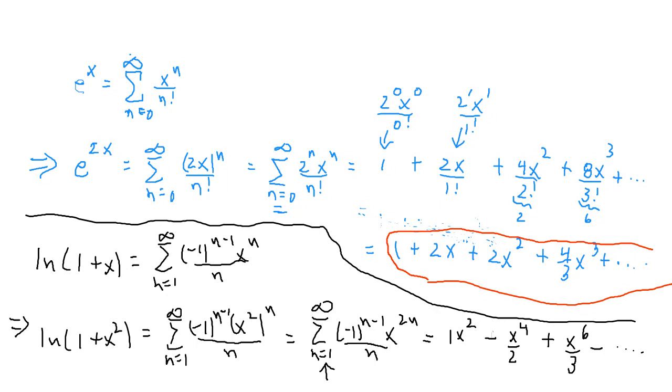So now we have two Maclaurin series, and we want to multiply the two Maclaurin series together. We want to multiply this Maclaurin series by this Maclaurin series. And if we were to multiply those two Maclaurin series completely out, we would get an infinite number of terms, right? Because we would have a Maclaurin series for this function e to the 2x times the log of 1 plus x squared. But notice in the problem, they only want the first 3 non-zero terms. So let me show you then how we would do this.